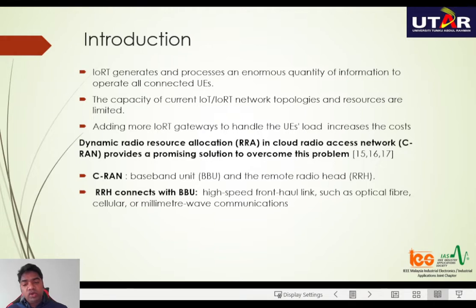We are doing this research because IoT generates and processes an enormous quantity of information to operate all connected UEs. The capacity of the IoT network and resources is limited. If we add more IoT gateways to handle the overloaded UEs, it increases the cost. That's why researchers are applying a different system called dynamic radio resource allocation in cloud radio access network, which gives a promising solution to overcome this problem.